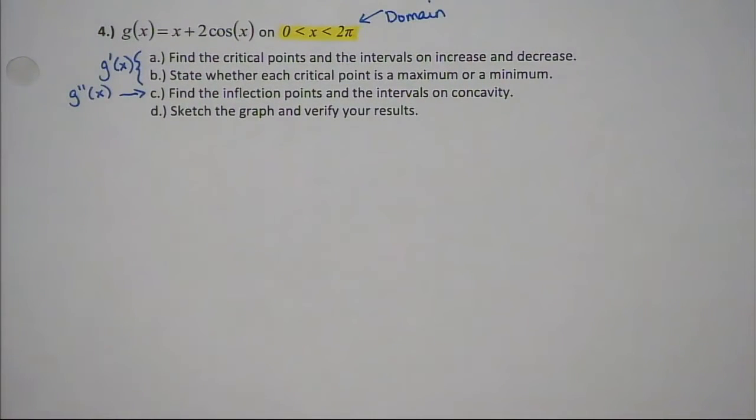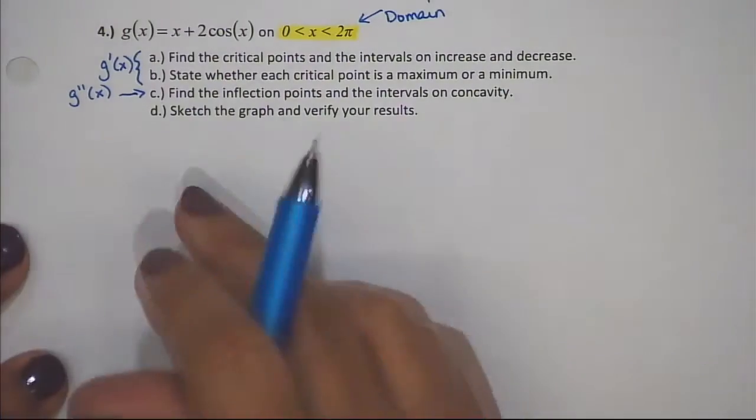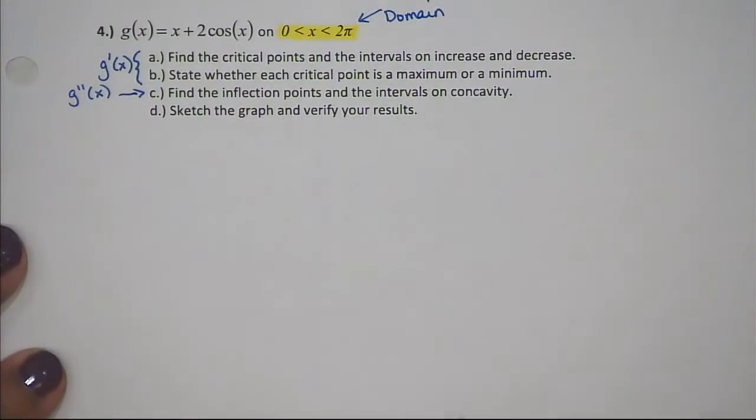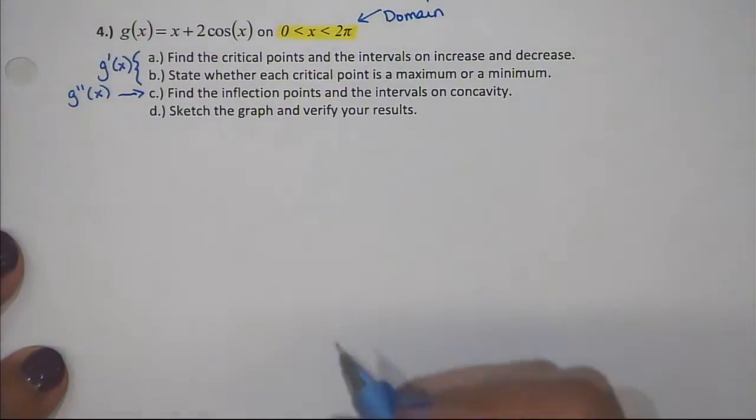Okay, and then we're going to sketch the graph without looking at the calculator. We could use the calculator, but we should be able to sketch it based on what we get from that. All right. So we're going to start with, I'm going to do the work over here, and then I'll do the answers over here. Okay, just so kind of keep things situated.